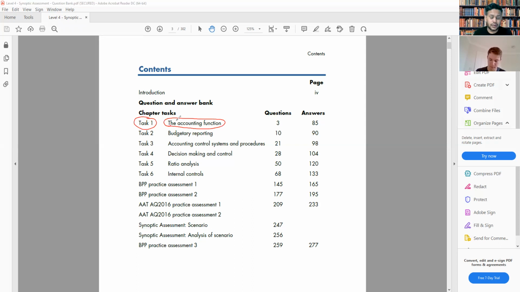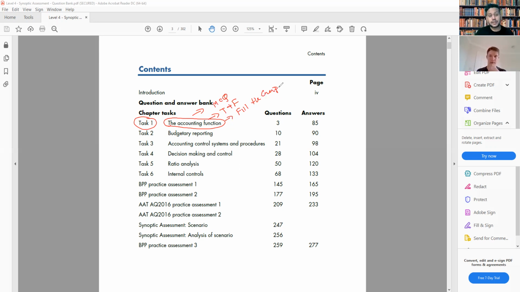They will give you some questions where you have to pick and choose. There's a multiple choice question that will be mixed up with the ethics. Then it will be true or false, or you have to fill in the gap. So here we don't have to write anything. It's a very straightforward question, and this question will take a very small amount of time because you're going to do it really quickly.